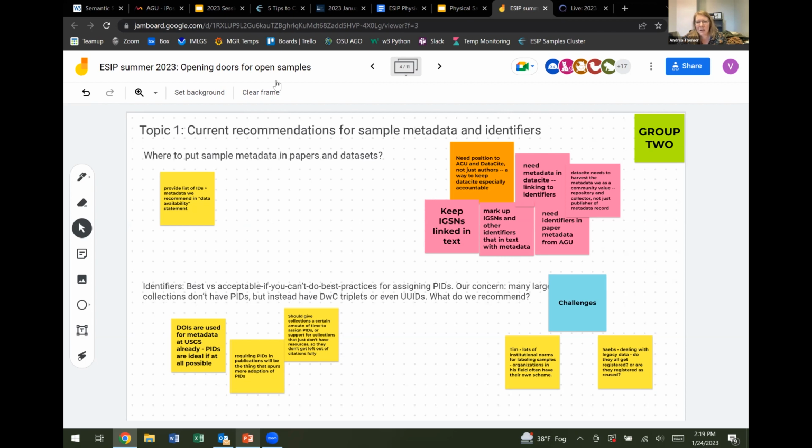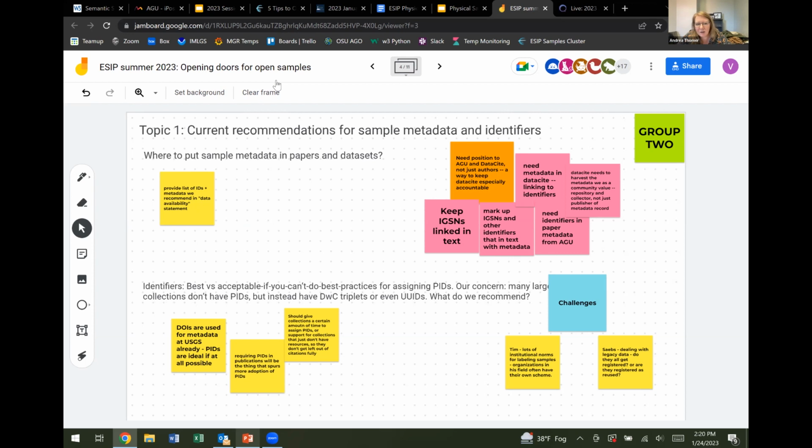And so part of it for AGU is like, I think it was, I forget, Natalie had said she published a paper with AGU and they stripped out the links to her IGSNs. Don't do that. So I think making recommendations like that would be helpful, and also talking about what is the metadata that DataCite needs to be harvesting. Like, not to make more work for us, but I feel like that's where the guidelines are kind of splitting. Like the authors can only do so much. We need to tell these groups what to do.